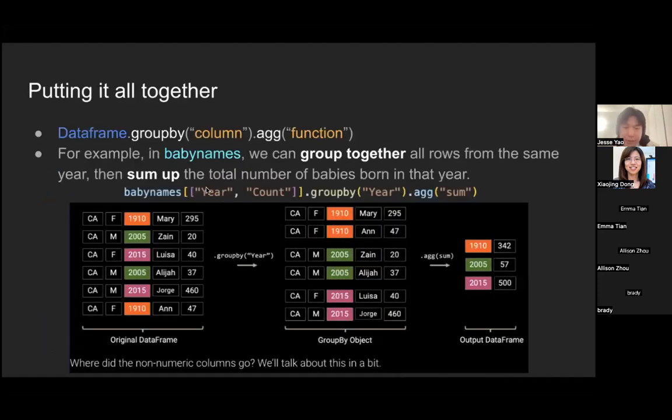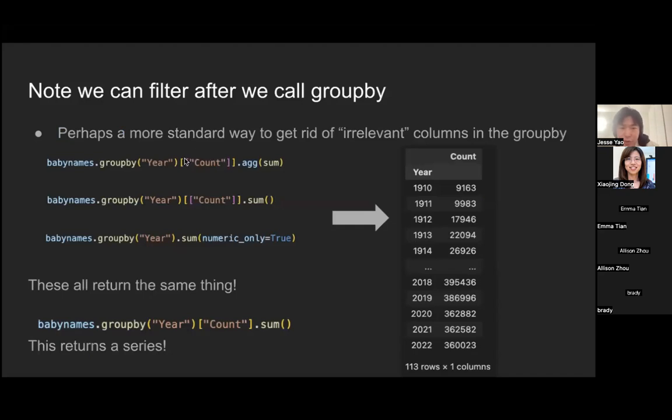So instead of selecting year and count, I simply only took out the count column. Keep in mind that I didn't have to select the year column because that's what I'm grouping by, right? So that's inevitably going to be in the new table. And I go dot aggregate on sum.